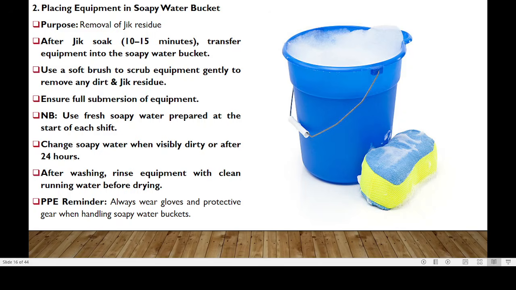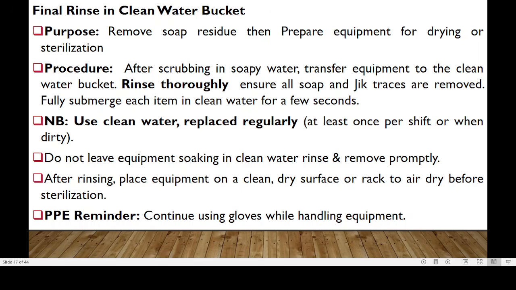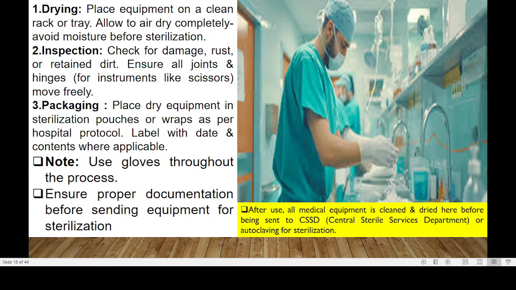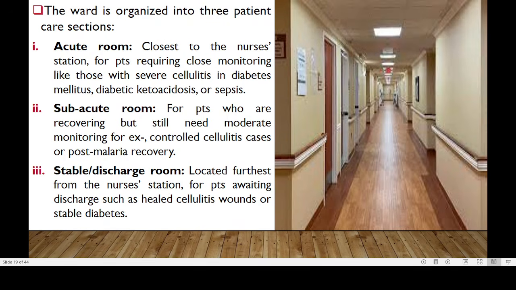After washing, you rinse the equipment with clean running water, all right, before you can now dry them. You dry them, and you inspect so that you can check if there's any damage, dust or retained dirt. You also package them, and now you can send them to the Central Sterile Service Department for autoclaving or just sterilization generally.